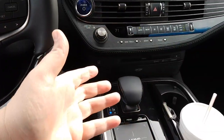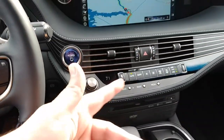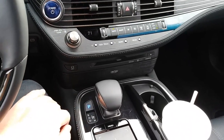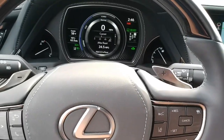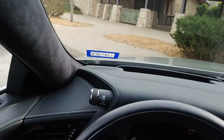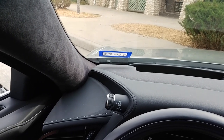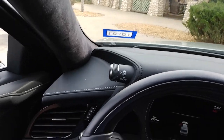There's no camera button here either, so I can't just show you this panoramic or surround camera view. I don't even know how to do it, so we'll put it in park. Apparently it's parked. And when you turn the car off, the wheel retreats, the seat actually lifts up, and now I can get out. And when I do that, you'll see, hopefully, the car lifts up on the driver's side just a little bit to make it easier to get in and out, which is nice. So those of you who think you need an SUV so it's easy to get in and out, just get a vehicle with an air suspension. That'll help a lot. Okay, I'll be right back.